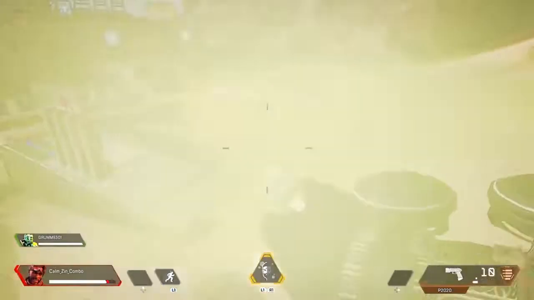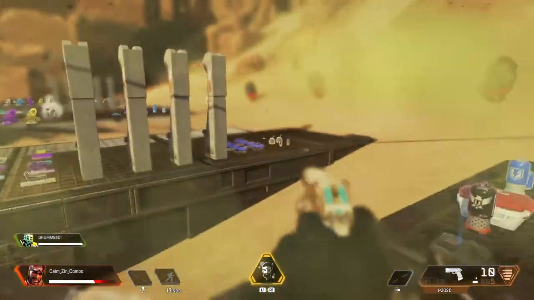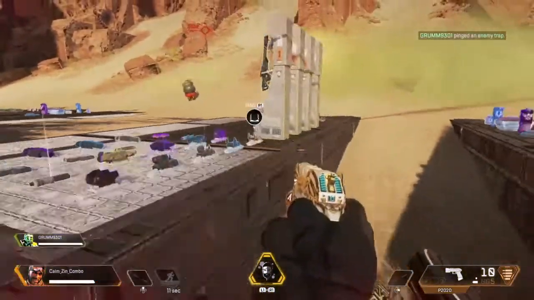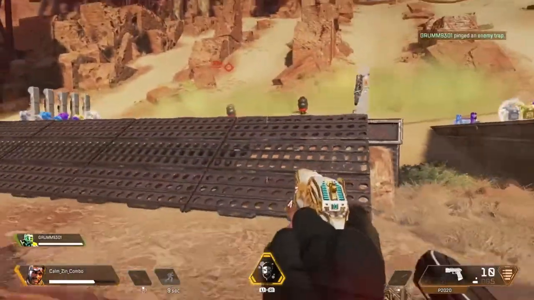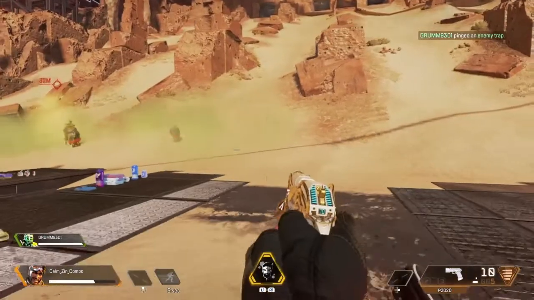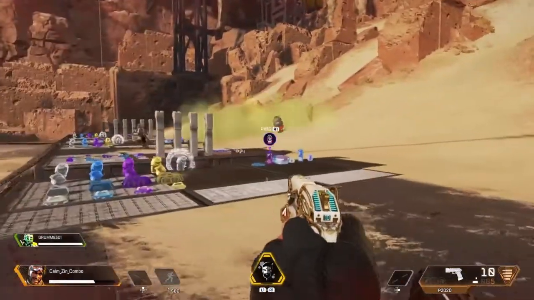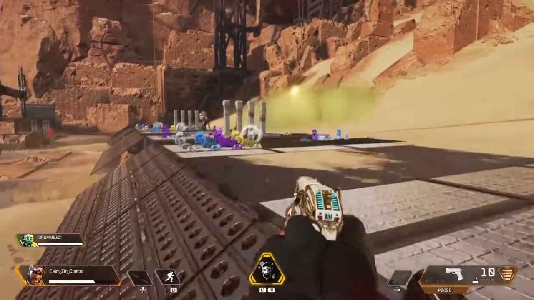Right here I take damage because I'm being stupid. Let's wait again, throw another one in. As you can see, he's flashing right there, so he doesn't set it off, but the second he stops flashing, the trap is indeed set off. This is very important to note, because if you don't do this, the traps won't be set off, and you will probably die in the process. There we go.